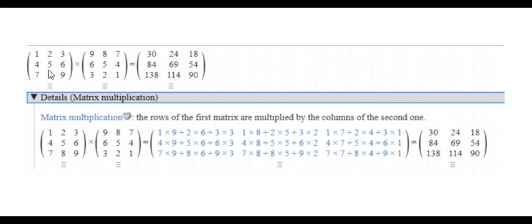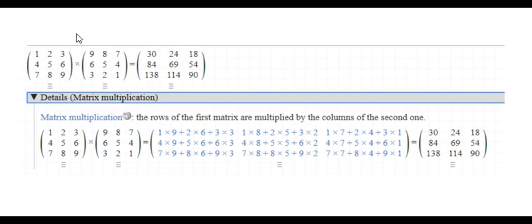So let's consider another example. Instead of 3 cross 3, let's say we have a 4 cross 4 matrix. So A is of size 4 cross 4 and B is of size 3 cross 3. In that particular case, in the first row we will have one more element, let's say 10 here just after 3, and now let's try to multiply A with B. Imagine that now A is a new matrix of size 4 cross 4. In this case, 10 must be multiplied with the first element of the fourth row of B, but since B is of size 3 cross 3, there is no matching element corresponding to this 10. So we can say matrix multiplication is not defined.